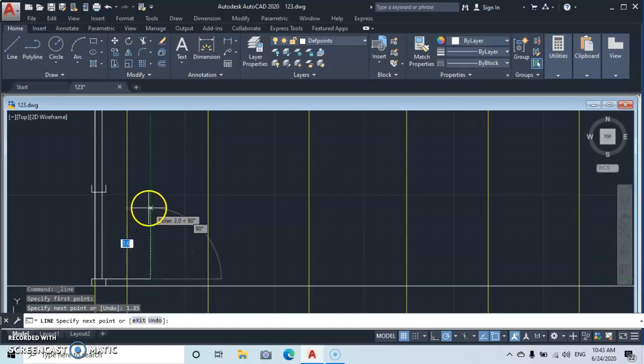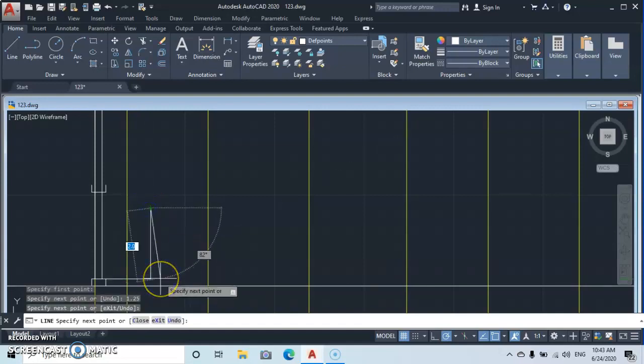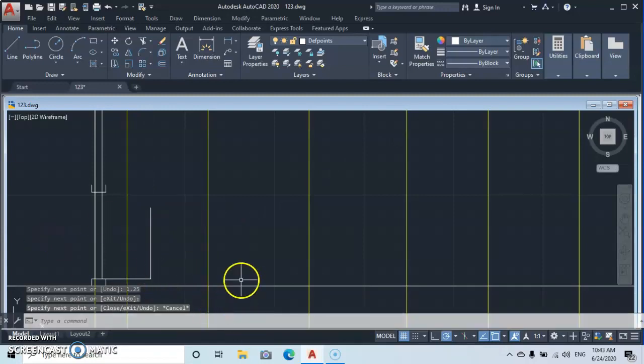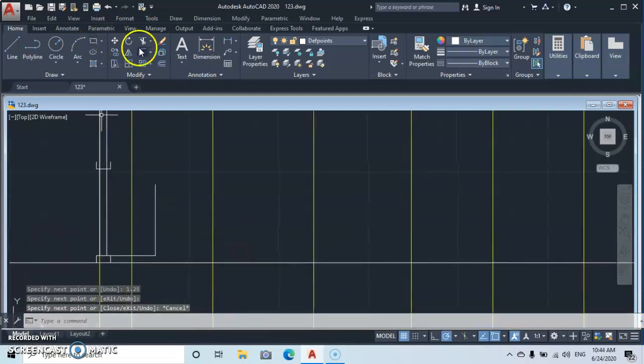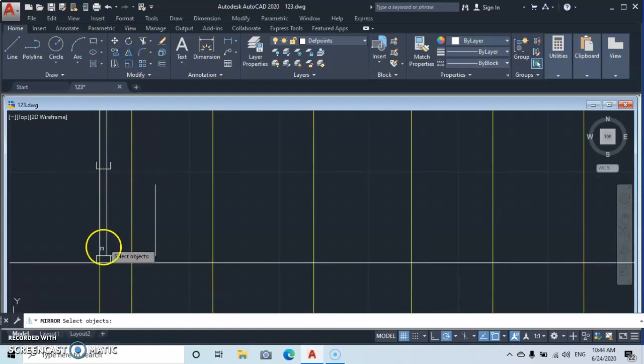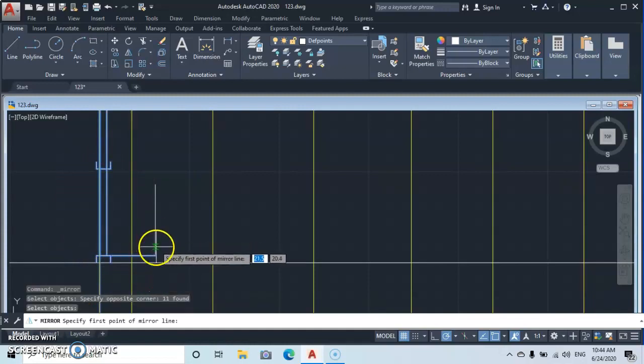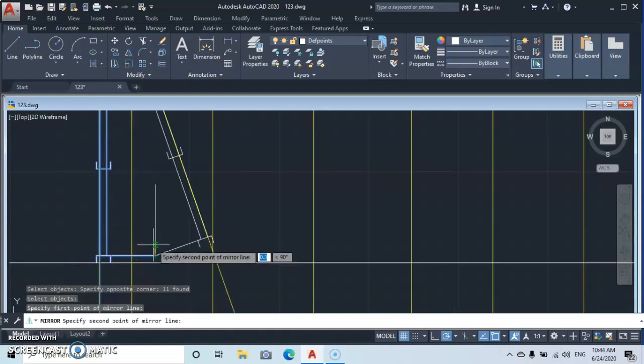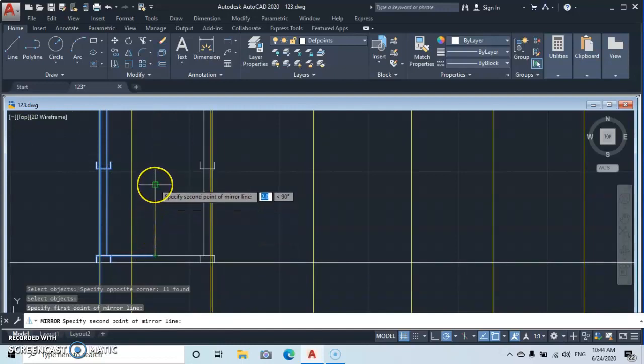Here we are, construction lines. Then we go to mirror, cross select, enter, then we come to the midpoint. There we are.